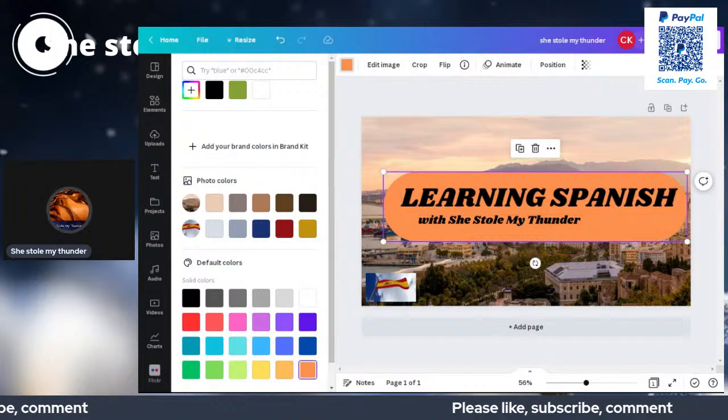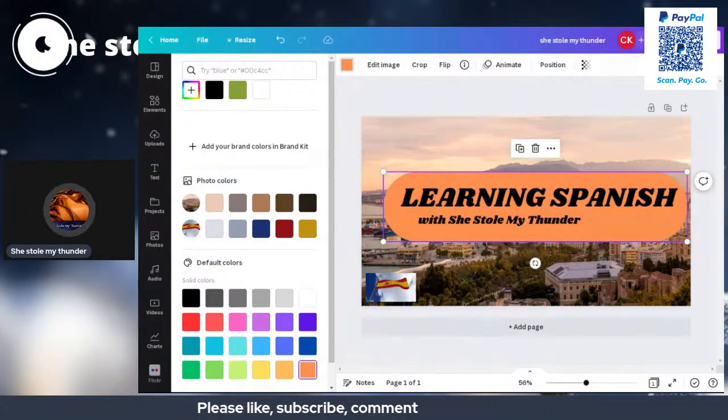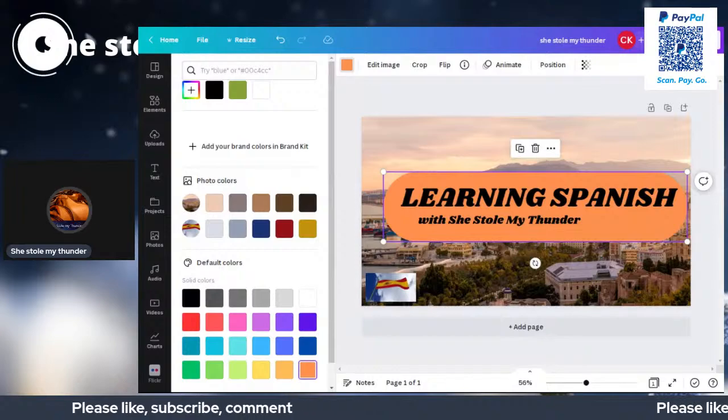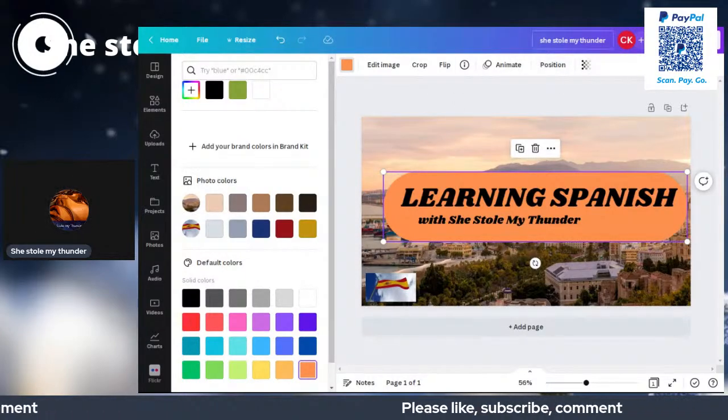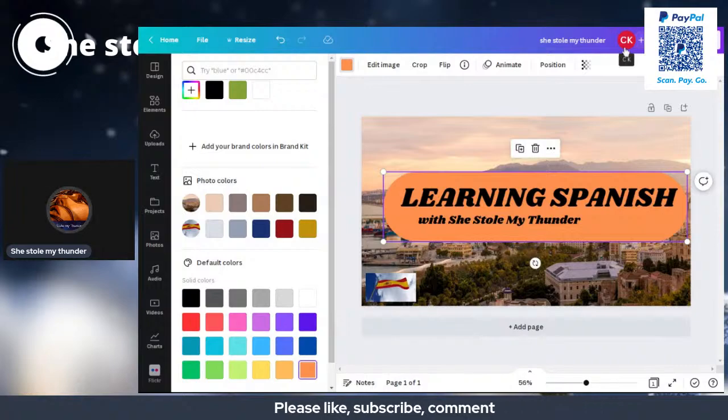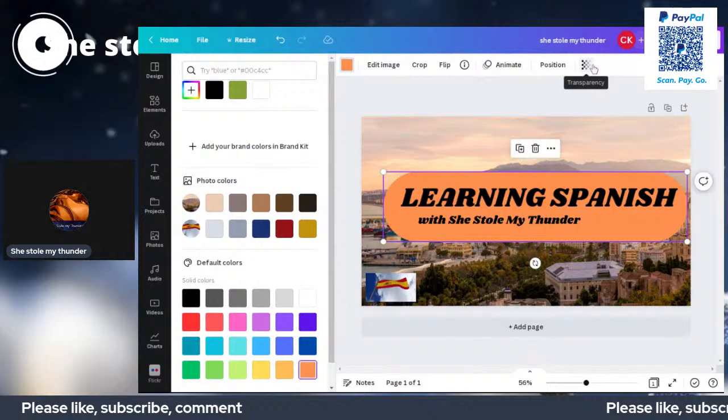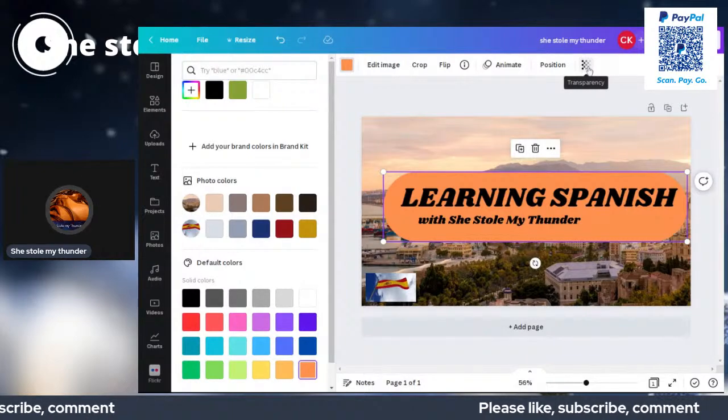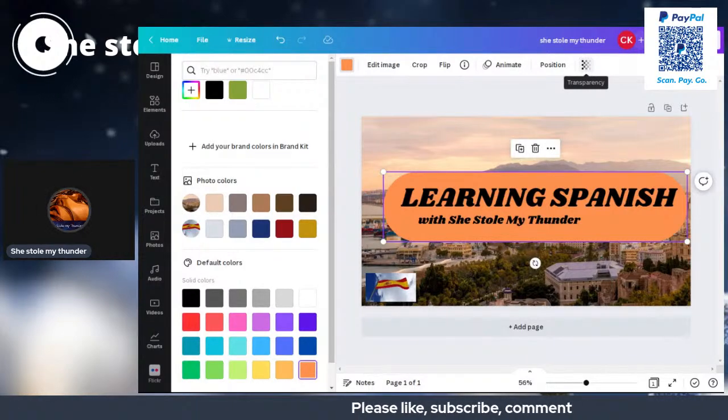Okay, that could work. So this isn't the perfect color, but what we can do is, on the top here, beside the Siki on the top, you'll see these square little dots. As you can see, when you hover over it, it says transparency.